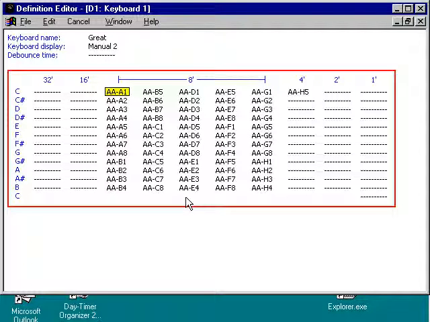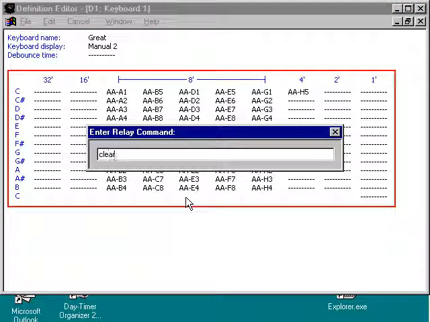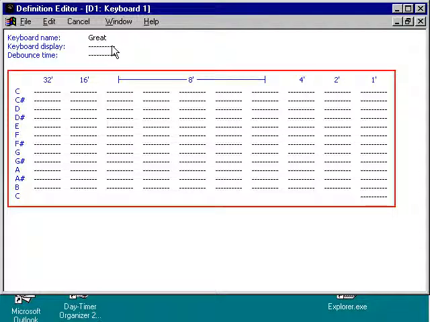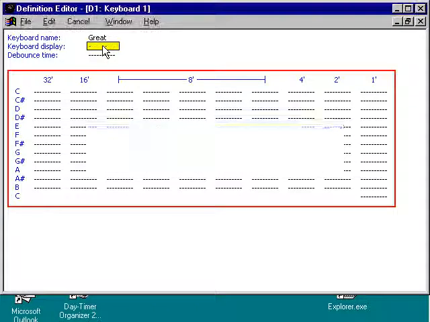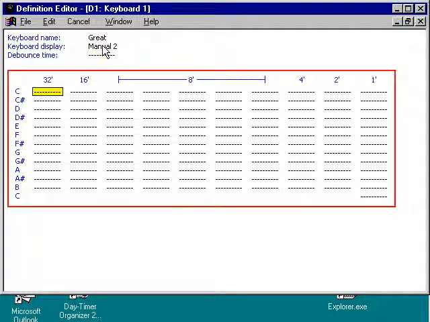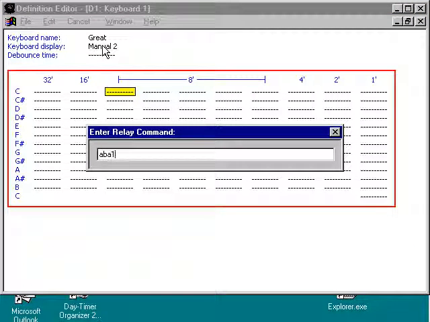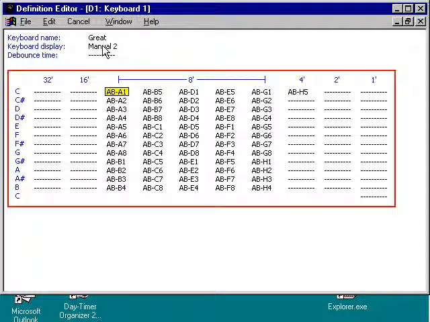Now if we clear all the inputs there, we can clear everything except for the name, bring the cursor down to here, and that was going to be manual 2, no debounce time, and we came over here and your input address happened to be ABA1 for 61 notes. So you would type in the starting address where the cursor is located, ABA1, followed by a left parenthesis, the number of notes in ascending order that they are wired consecutively for, followed by the end parenthesis, and press the Enter key, and then all 61 wiring addresses are installed for you.